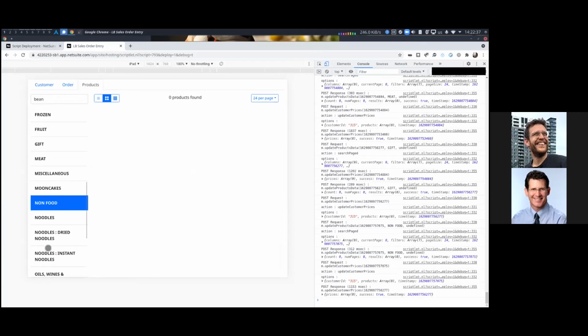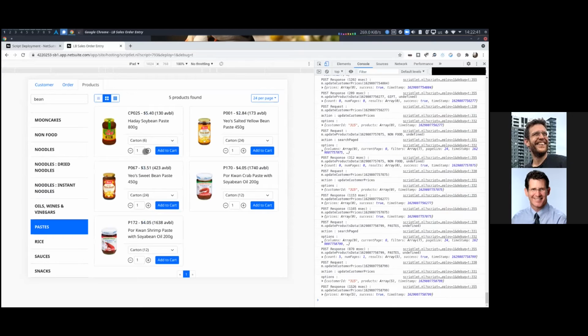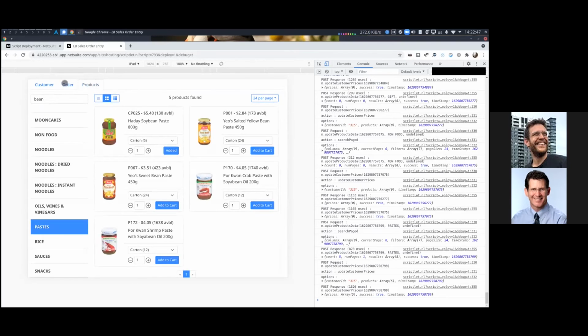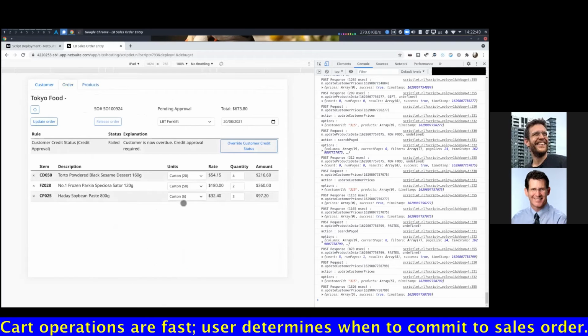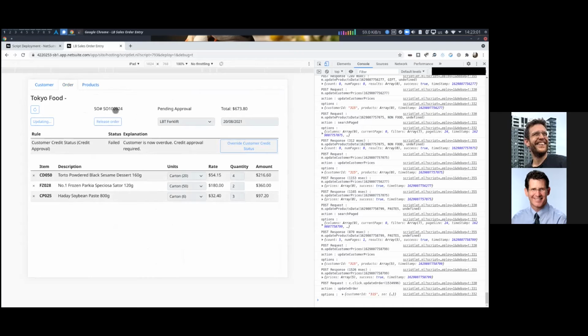right? Right. So then what happens is if I take this thing over here, add a couple here, add the cart. Now it's added this product here, CPO25, 3 of them. Now we haven't saved this yet, so this update order becomes enabled. If I click update order, it's going to go back to NetSuite, and this SO 109.24, it's going to update it to reflect what this is and make sure that we have the right total.